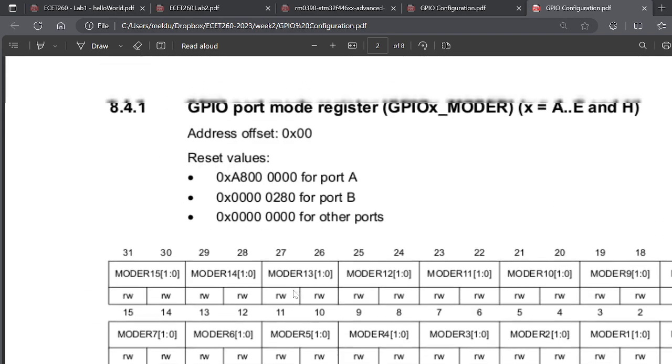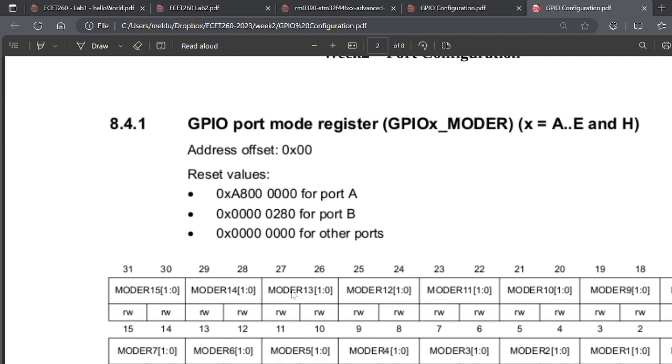If this was port B and I wanted to do something on port A, it would go to the base address of wherever port A is, and at the offset of 0, don't go any farther, just be at the very first 32-bit word, the very first 4 bytes, and you change them with 0, 1, 1, 0, what have you. Before the Cube IDE did this for us, you had to go look and put the 1s and 0s in the registers. I am showing you the registers, showing you what happens with that GPIO port, and it does it all for us. So all those registers are just to set up those things like input, general purpose.